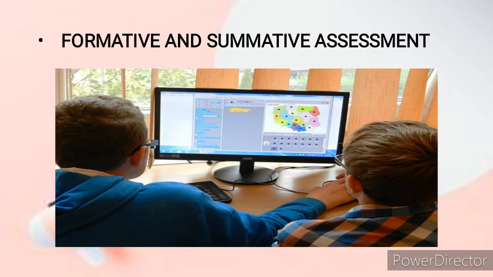Formative and summative assessment. Formative assessment is an ongoing, flexible, and more informal diagnostic tool, while summative assessment, as the word implies, is an evaluation of the sum product of the lesson. Summative assessment is meant to evaluate the outcomes, instead of looking at the student's development at a particular point in time.